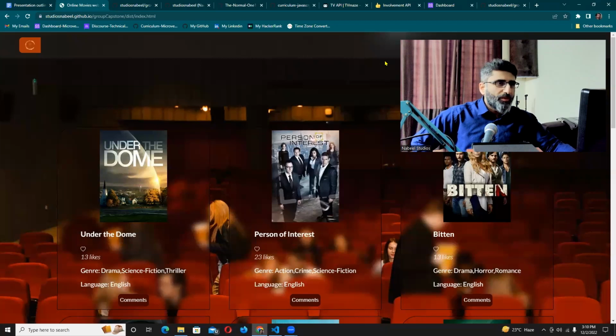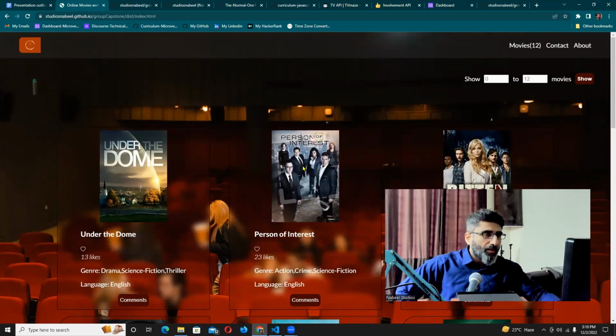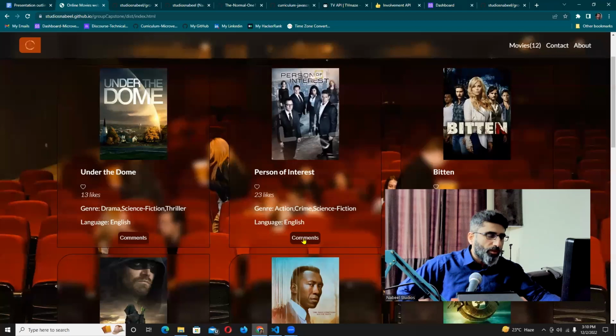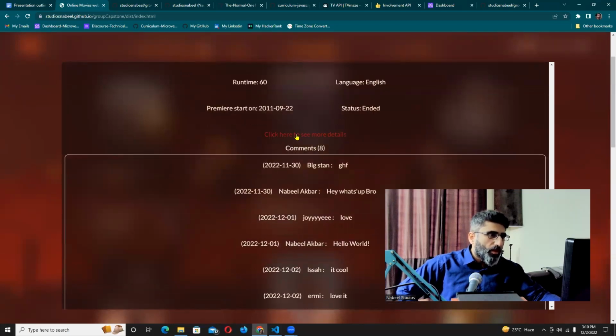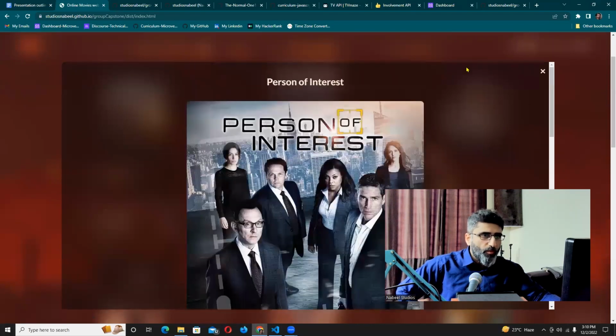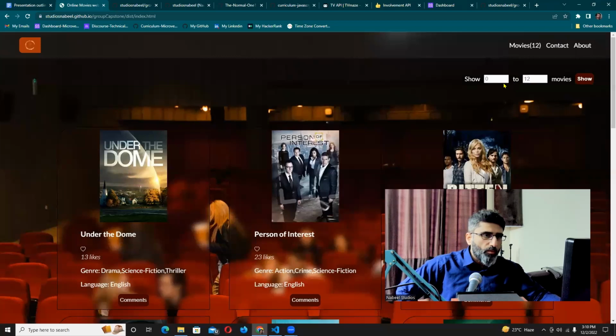We decided to build a movie app where people can come and watch movies and also like them if they want to, and also go to the comment section and comment about it, and also find more detail about it over here. And also clicking here, they can go and find more information about the movies as well. And they can also filter out movies from here on the homepage.